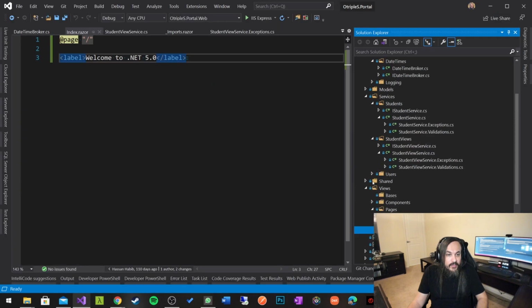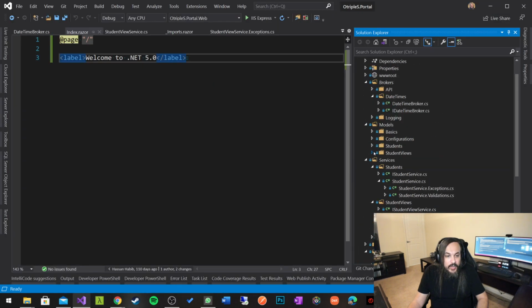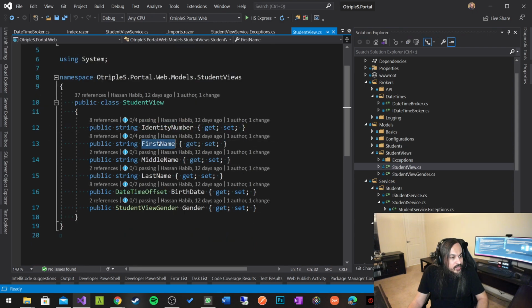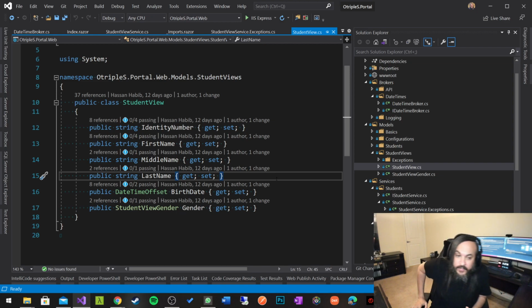And the model that we have today is basically requiring us to enter an identity number, first name, maybe a date of birth, and select a gender. These are the things that we have to pass in. So there are four mandatory things and two optional things that we have to pass in. How are we going to do this mapping? I need a whole lot of text boxes in here to allow me to do that kind of functionality. So let's just start with the text box. This is the conceptual aspect of this, to build a text box and to show you the functionality that you can use to build that text box.